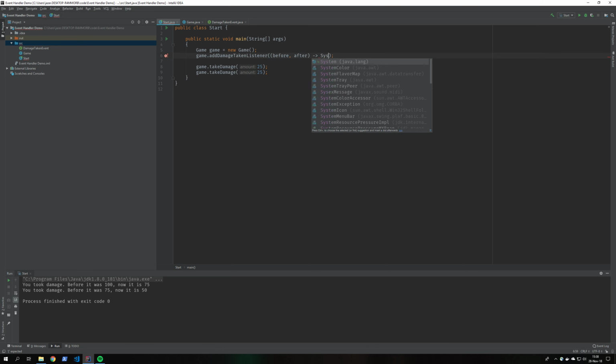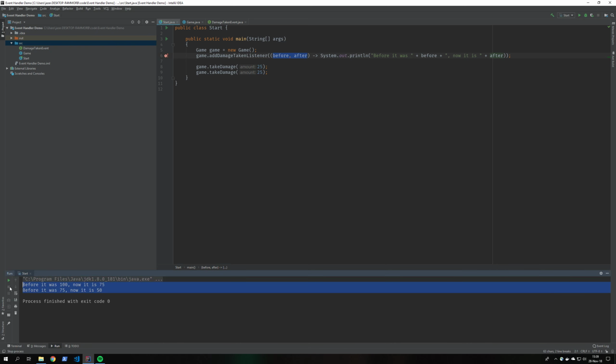And we're going to say that we want system out print, and then before it was before, now it is after. And to me this is really useful because most likely you don't need to create a whole new class whenever you just want to fire off an event. This makes it really clean in my opinion, and it's going to work exactly the same. There we go.